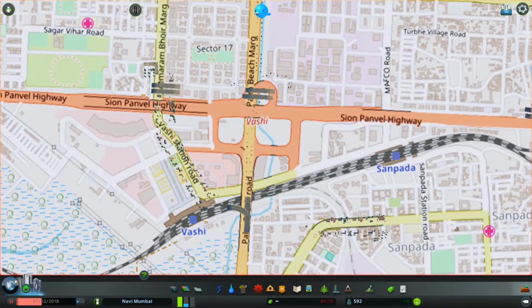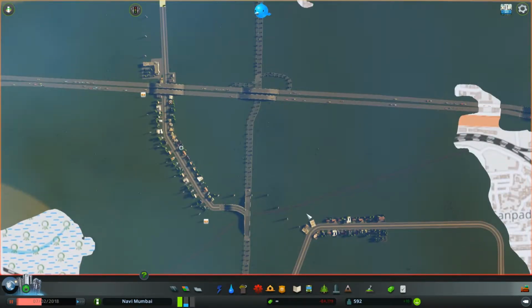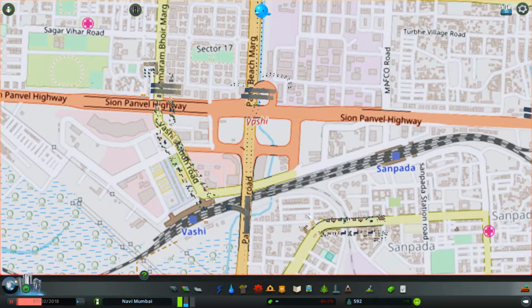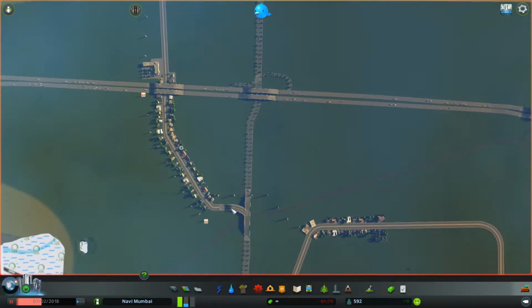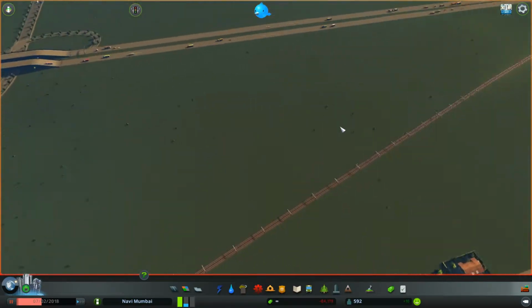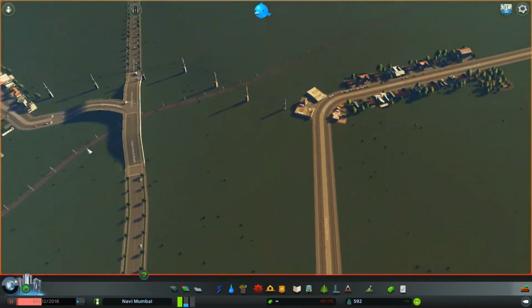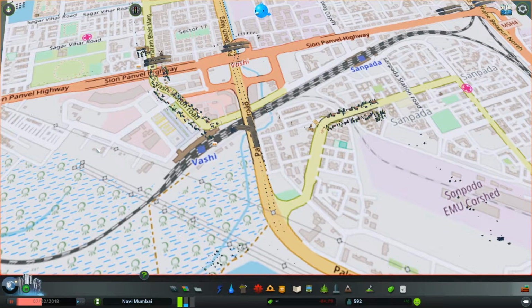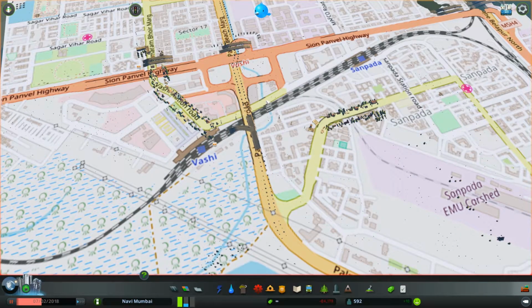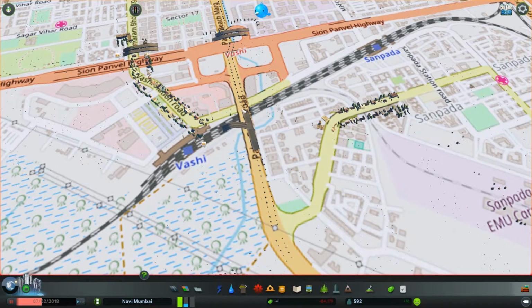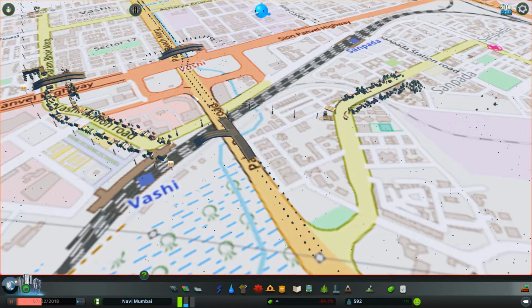Let's do this, guys. First and foremost, I'm gonna bring down the map, and as you see, the mistake which I did was there is no connection of this road from this bridge. It's somewhere ahead, which is over here. So I have to extend my bridge. This road goes under the bridge and it's parallel to the railway line, as you can see in the map here. You see, this is the road which will go parallel, and it will then connect to the highway over here, and the bridge, you see, this entire thing is the bridge. So I'm gonna extend the bridge.